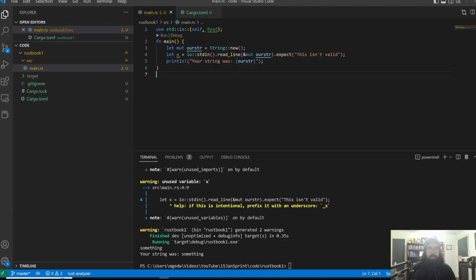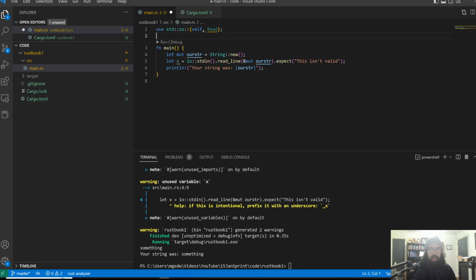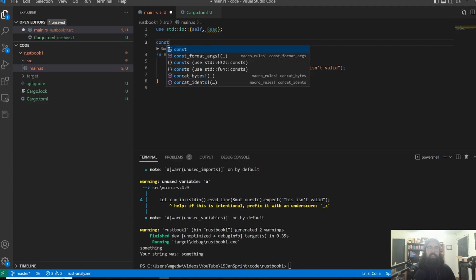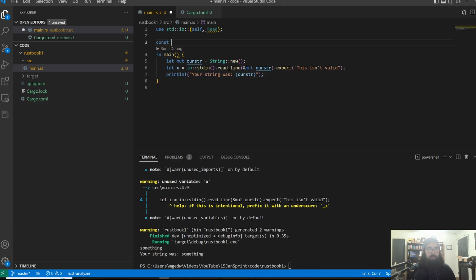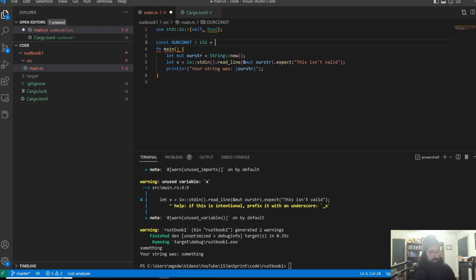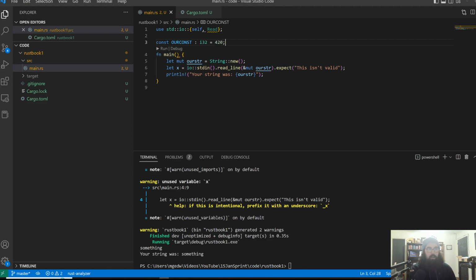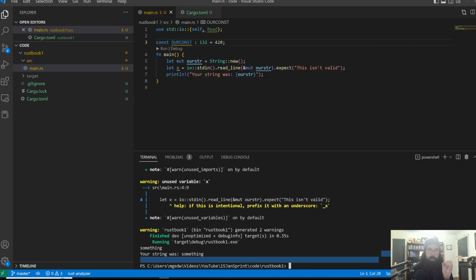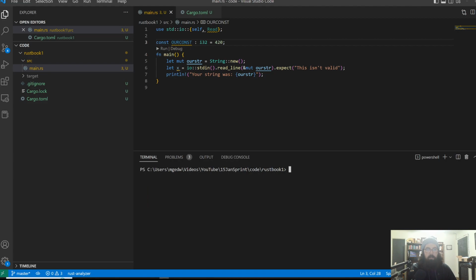A constant is defined at compile time. That is important. I know it doesn't necessarily sound important to begin with, but it is important. So if we were to do const, let's just do our const, which is going to be an i32. I'll explain all of this in a second. And we're going to do 420. Okay, so this is defined specifically when you compile your program. x or our string are both defined when we run our program.